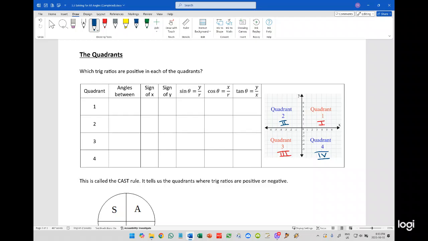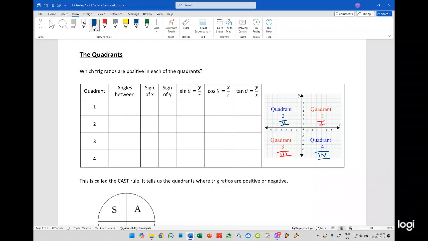It's just a standard notation that most mathematicians use, the Roman numerals. These assume that we're starting at the positive x-axis and going around counterclockwise, which is how we measure the angles. So we start in quadrant 1, and as the angle gets bigger, it moves into quadrant 2, 3, and 4. And if it gets big enough, it goes back into quadrant 1.